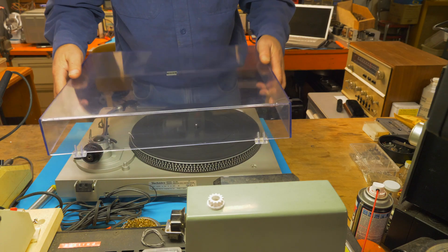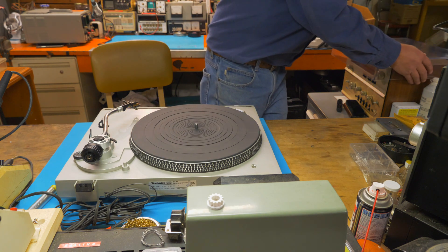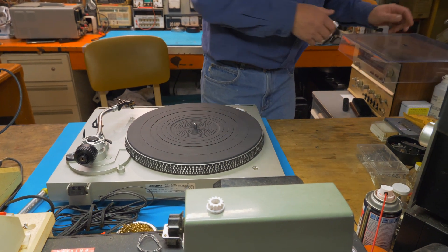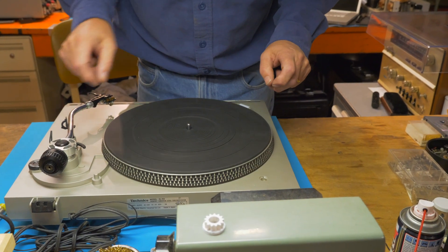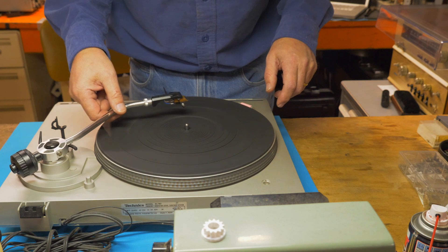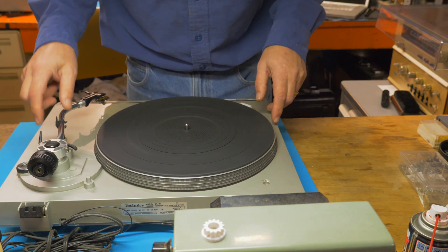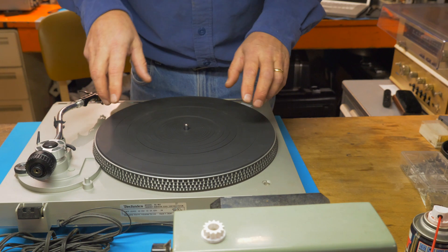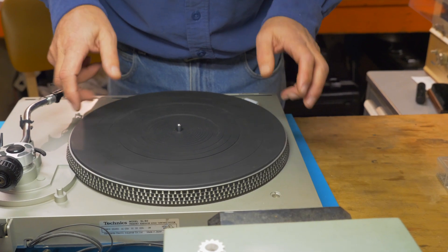For this part of the repair, I'm going to take the dust cover off and set it aside. Then we'll repair the spindle gear, which is bad, so that we can get the tonearm lift and return to its rest. To do that, I'm going to have to take the platter off and take the bottom off the turntable.